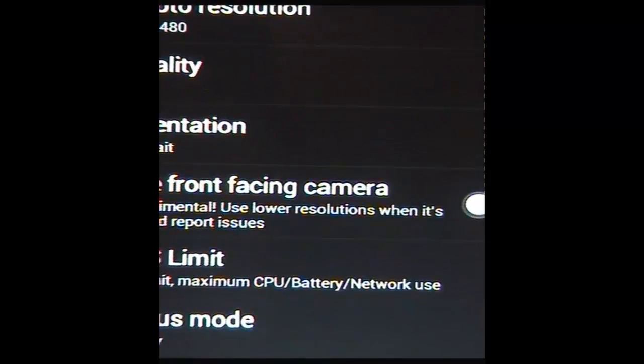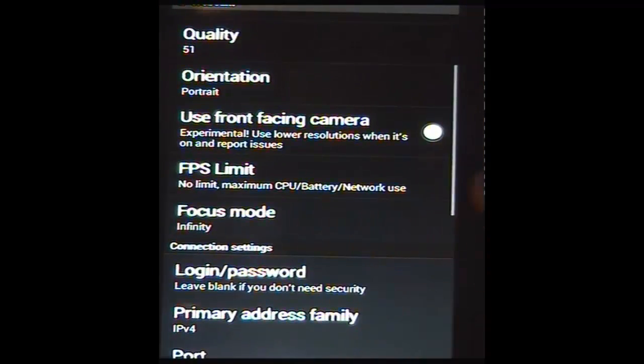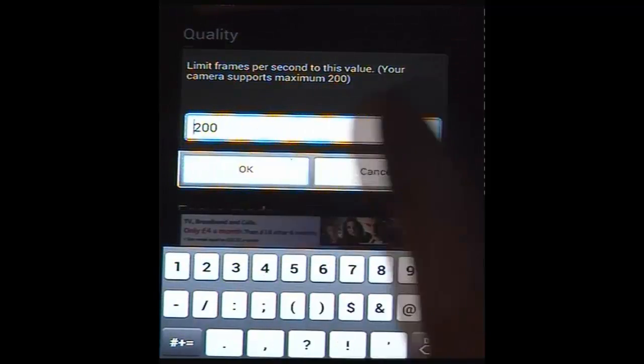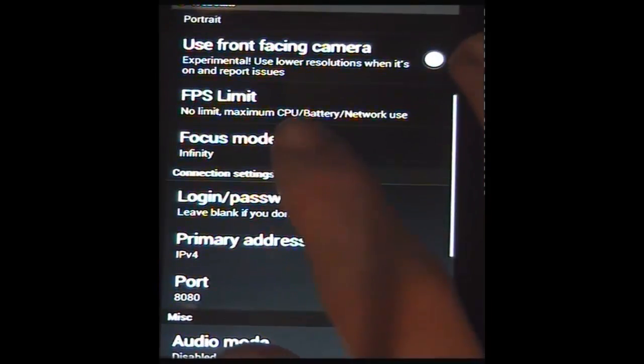Use lower resolution when it's on and report issues, which is quite annoying. The next one we have here is the FPS limit. I just leave it on 200 because it's also the maximum, and it just means it can keep going.